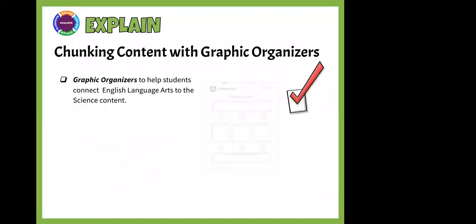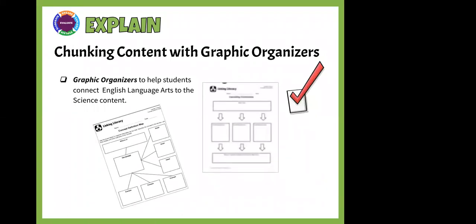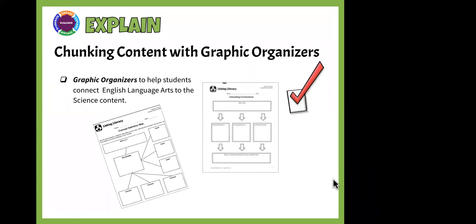Graphic organizers to chunk the content: these are amazing. The research has shown that if you use close reading strategies, you can use an activity for before the reading, something like looking at text features and deciding what the content is going to be about. Let's look at all of the bolded information.